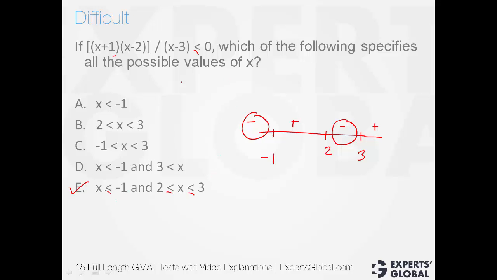However, this is not correct. You have to make sure that while doing this, you don't end up taking a value for which the value of denominator becomes 0, because for that the value of the expression would become infinite. That won't be correct. And therefore, while you can add the equal to symbol for other values, you can't put an equal to symbol for x is equal to 3, because for that the value of denominator will become 0. So the answer would be x is less than or equal to minus 1, and x is greater than or equal to 2 but less than 3.